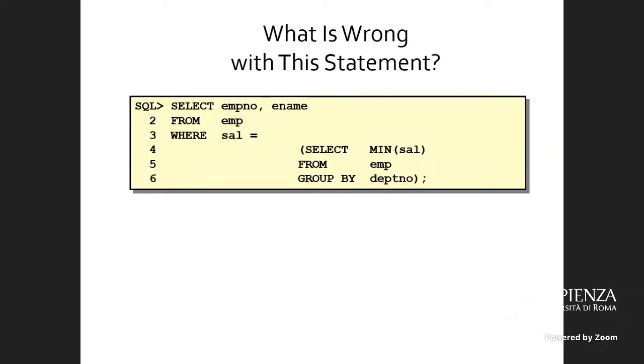Okay, so I'm thinking that select employee number name from employee where salary is select one from... okay, I think I will skip this one. I'm not sure I can try it. Okay. Maybe someone else wants to give it a try? Who wants to give it a try? There is a problem with this query. What's wrong with this statement? Does anybody want to give this a try? Nobody. Okay, let's move on.